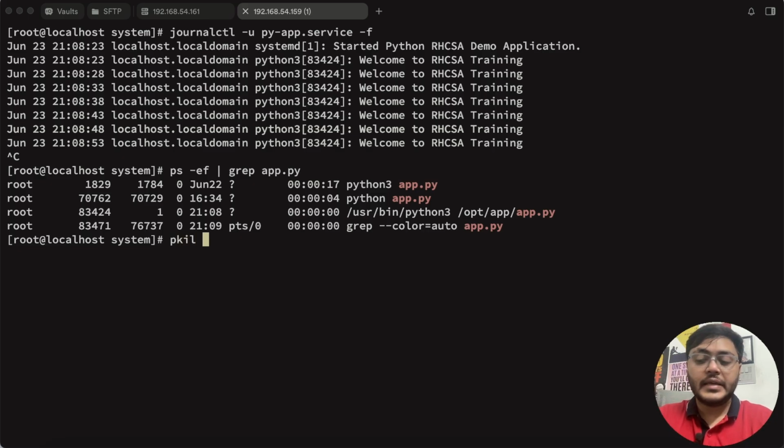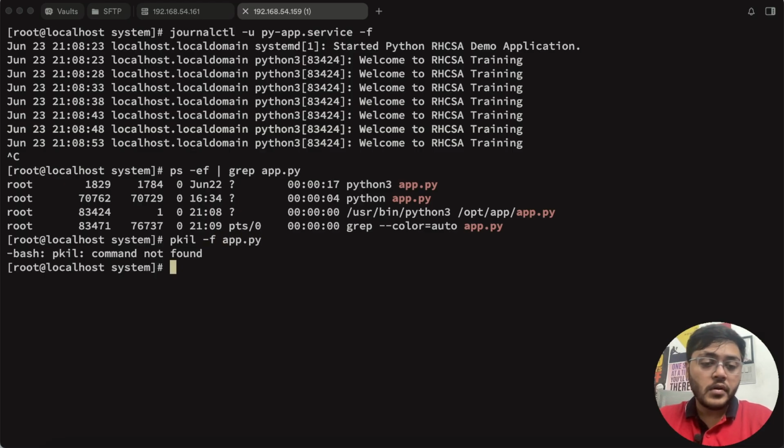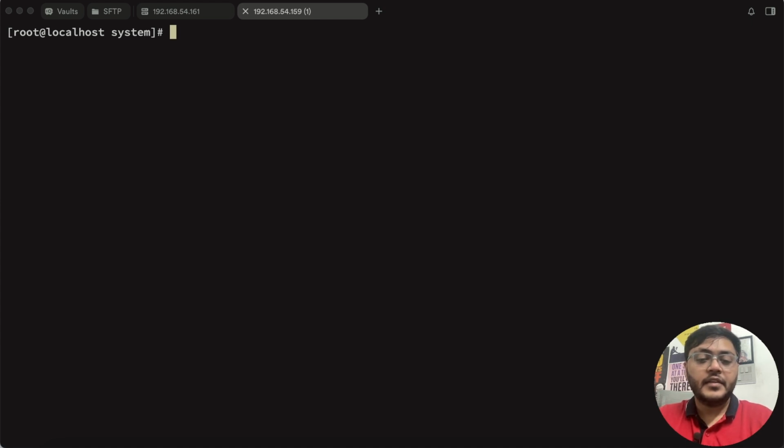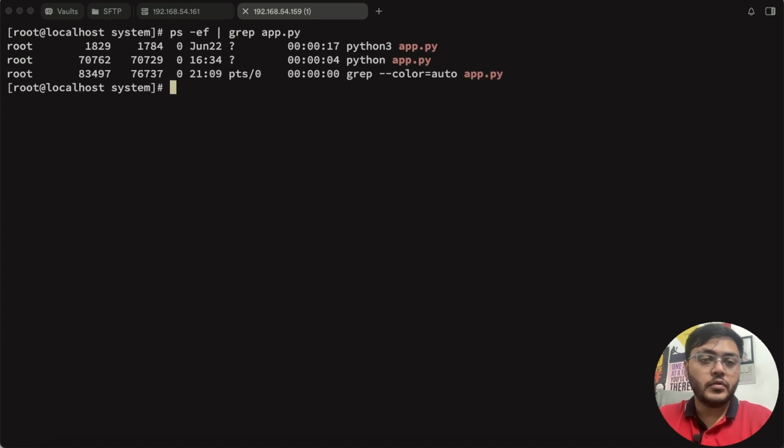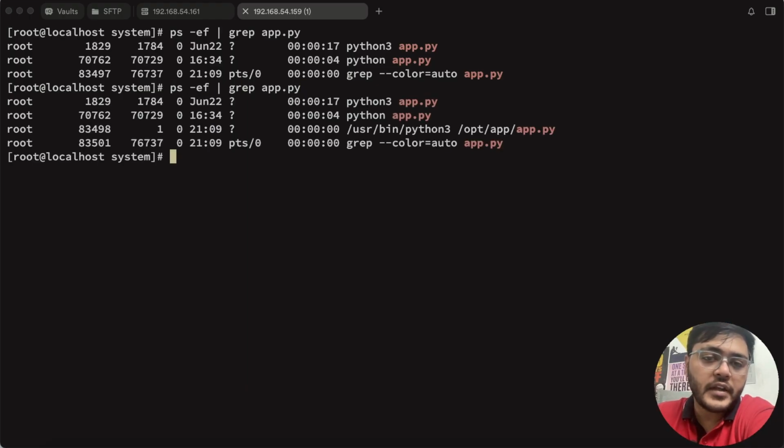So I'm going to pkill -f app.py. Done. If you check again, you can see that the main processes are killed. If I do ps -ef again, you can see that after 5 seconds it gets started.